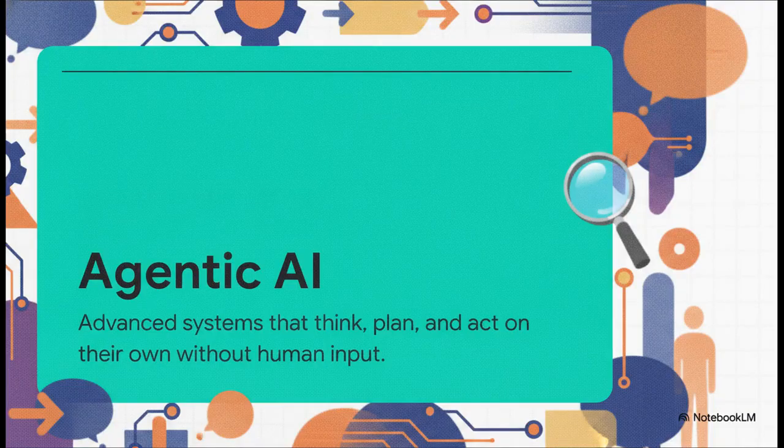This is where the stakes elevate dramatically. The script shifts the narrative from merely using standard AI tools to commanding what's known as agentic AI. These are advanced systems that think, plan, and act entirely on their own to execute multiple commands without any human input. This is a massive leap in the story we're tracking. We're no longer just speeding up manual tasks, right? We're talking about removing the human from the execution loop entirely.